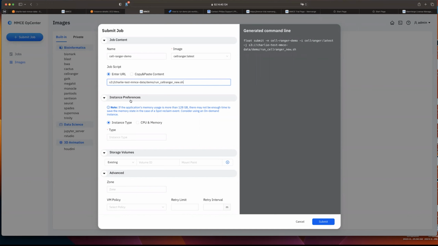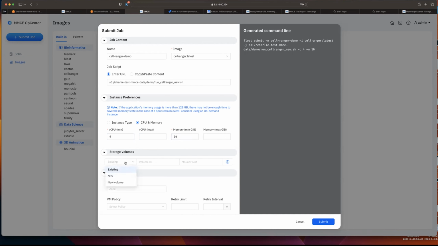And the next tab here is the instances. So this is how much CPU and memory you want to use when you first launch it. So I'm going to use 4 CPU, 16 gig of memory. Okay. With a feature in our software called Wave Writer, which we'll talk about in another video, you can really start the application with any CPU memory size. And the software is going to figure out automatically what is the right size of the VM you need to use. It will do all that automatically. It will move it to a bigger VM if it needs to. So this is really the starting point on what the VM size should be when we first start out.